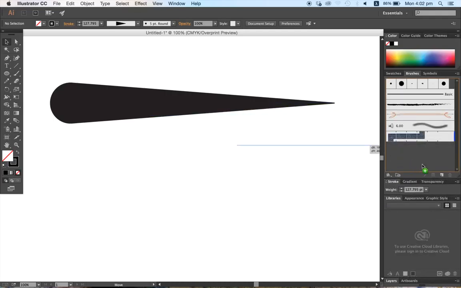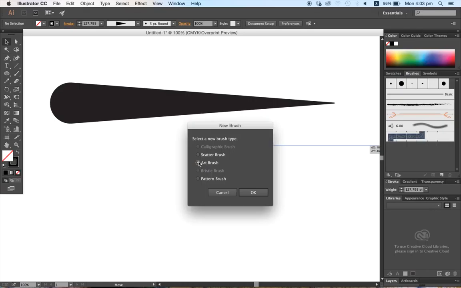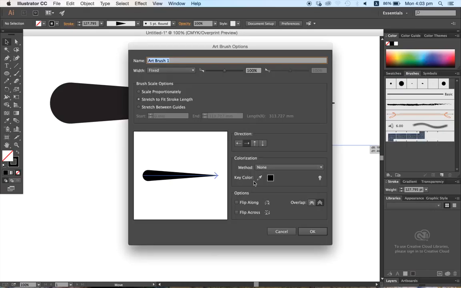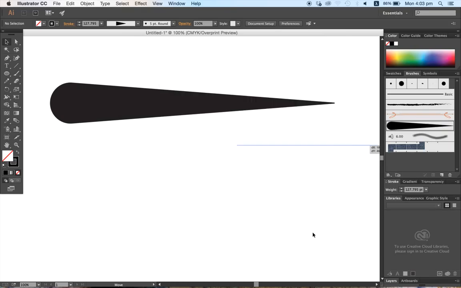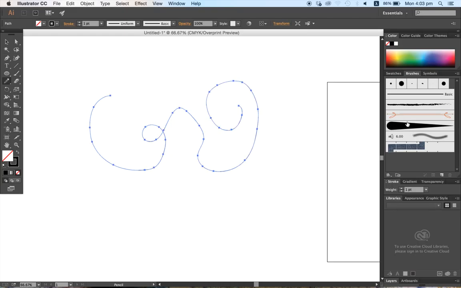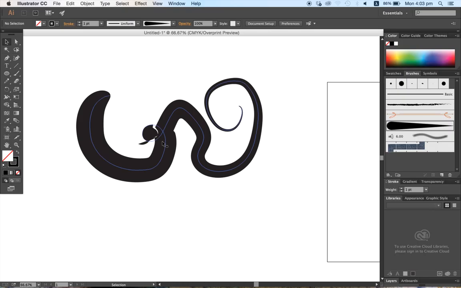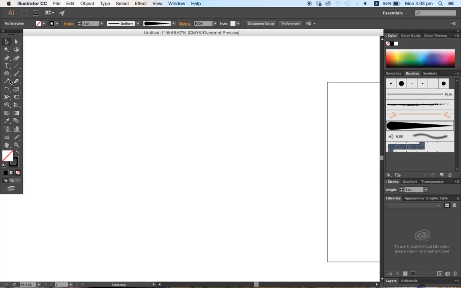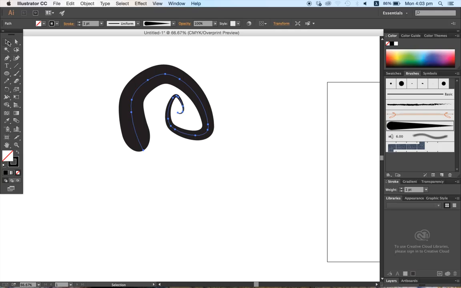If I drag this shape over as a brush, we just make it an art brush for now. Press OK. I will look at these options in the next tutorial, guys, but what we've now got basically is a brush that goes from thick to thin. So if I now create swirly whatnots with my pencil or whatever, and okay, I shouldn't have done a loop there because I completely confused Illustrator. But you can see it's really good for doing cool spirally things like that, because essentially all you're doing is just creating a brush which goes from thick to thin.